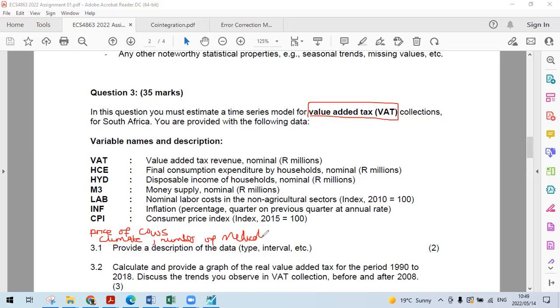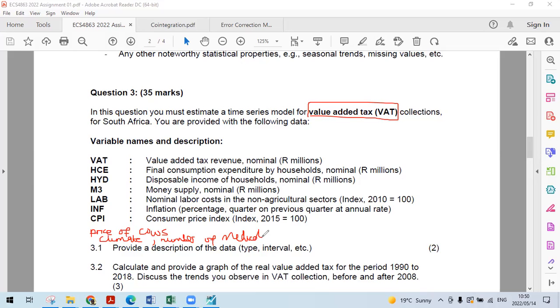Yes, they are moving in the same direction. The sales of ice creams are increasing. Yes, the sales of sunglasses are increasing. But is there any relationship? You can see that as this one is increasing, this one is also increasing. But is it making sense? If you regress one on the other, you might get spurious regressions. He was talking about that, right? So we want to guard against this.